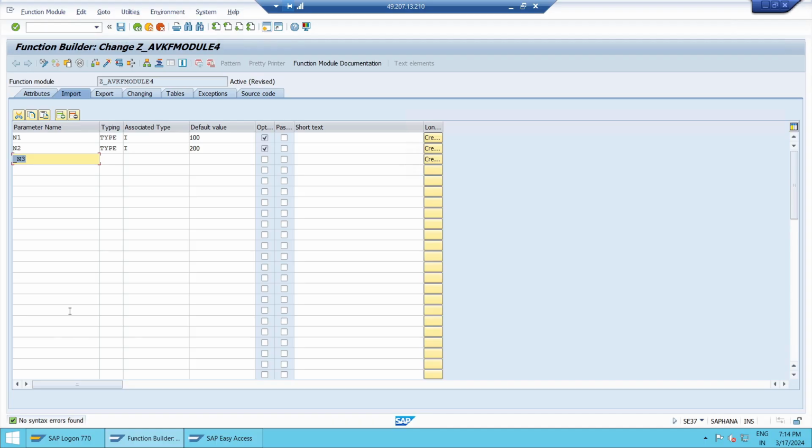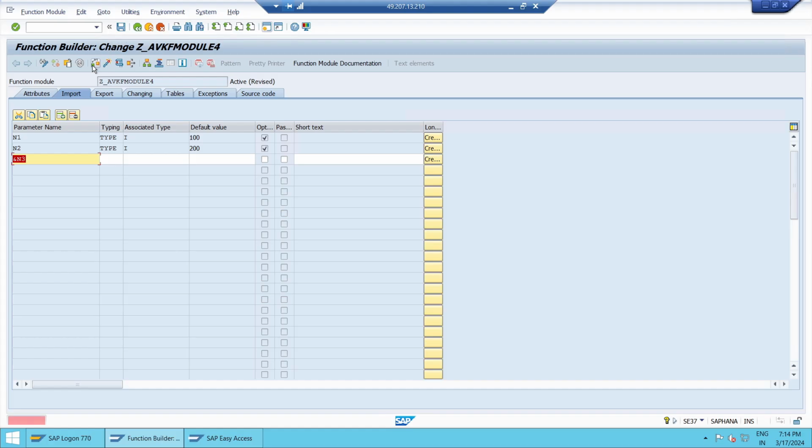Underscore at first position is accepted. So we have to see what special symbols are accepted. Do not use special symbols like that; the best practice is to keep the import parameter alphanumeric.